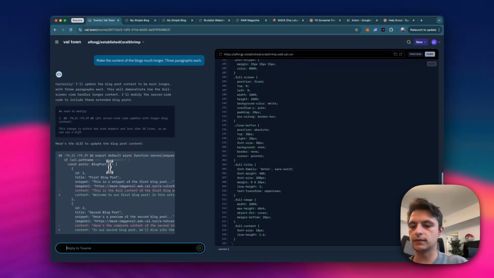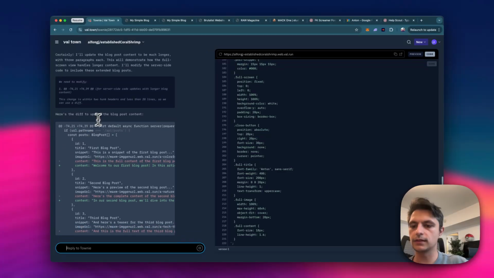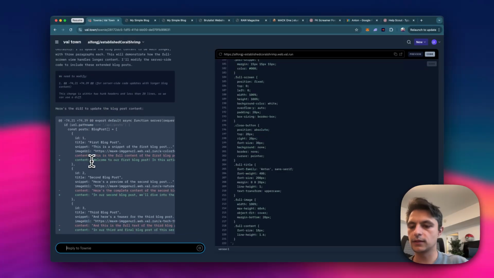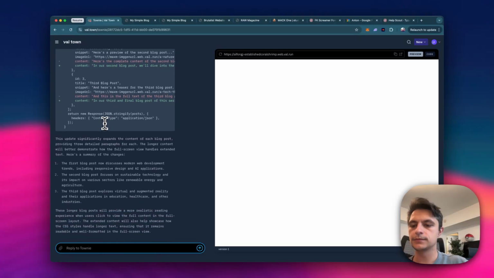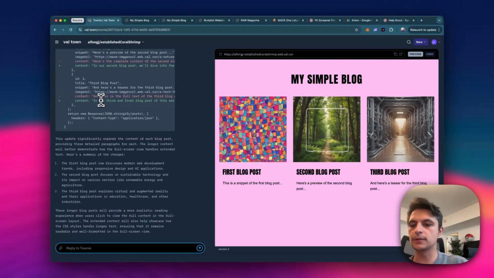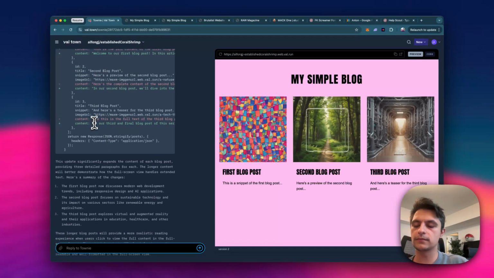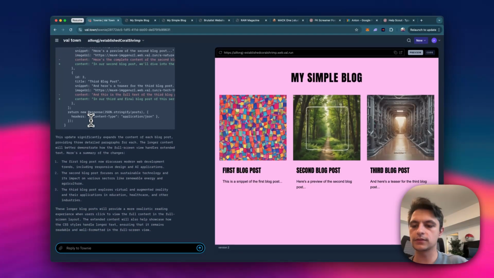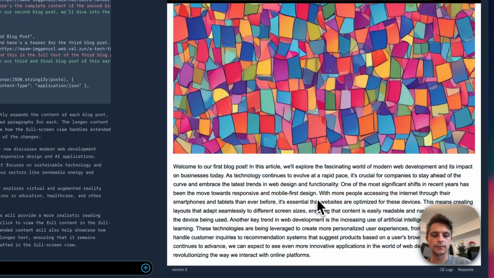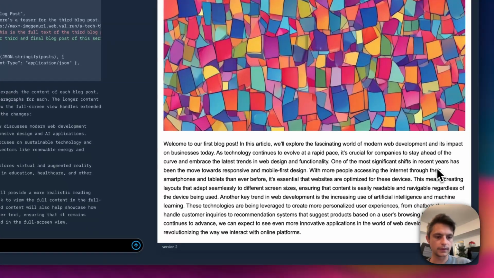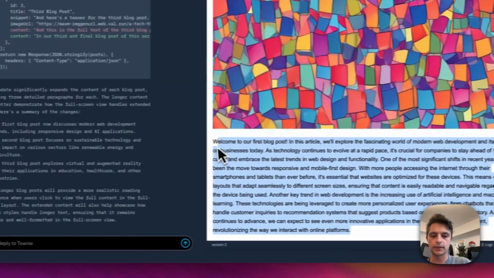If you take a look at this, it's telling you what it's actually doing. So here you see, okay, I'm making some changes in the content line. Red is what it's removing, green is what it's adding. And this can also help you sometimes, like if you want to learn how to code, kind of understand visually what's actually changing. Okay, let's see. Okay, this is pretty cool. However, I see an issue here, right? There's no paragraphs. It's all in a single one. So let's correct that.